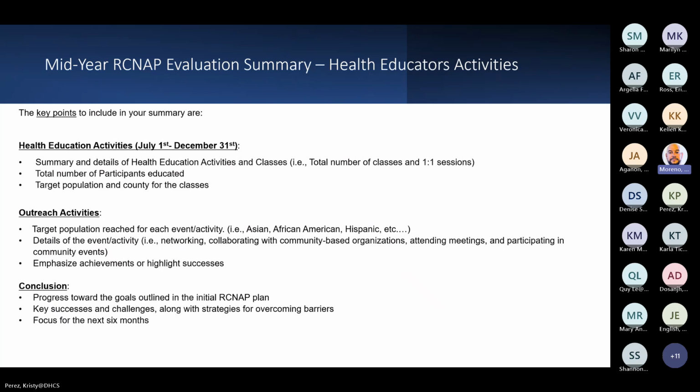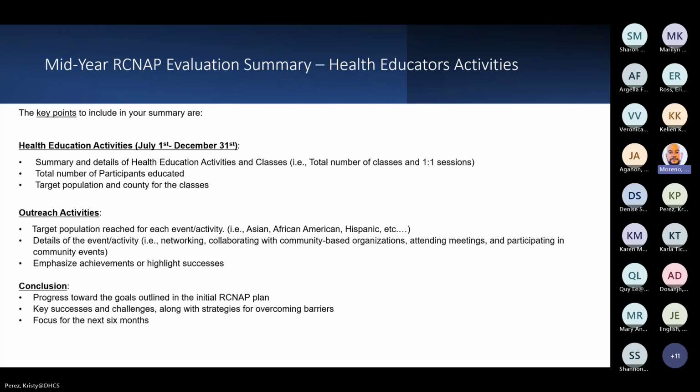Additionally, include information on the outcomes, accomplishments, and any successes or challenges encountered throughout the process. Example, we conducted 5 classes in Santa Clara County, including 3 classes for the Vietnamese population and 2 for the Cantonese and Chinese population, in collaboration with Cantonese-speaking community-based organizations. We partnered with fill in the blank XYZ organization to host the classes at various locations within their facilities. In total, we reached X amount of participants through these classes and one-on-one sessions.